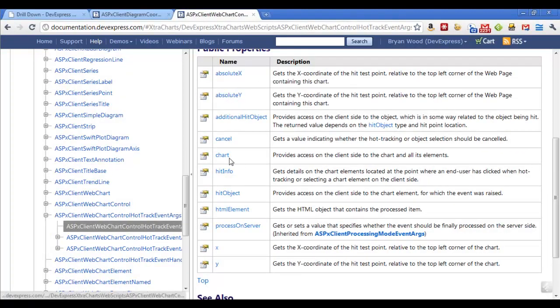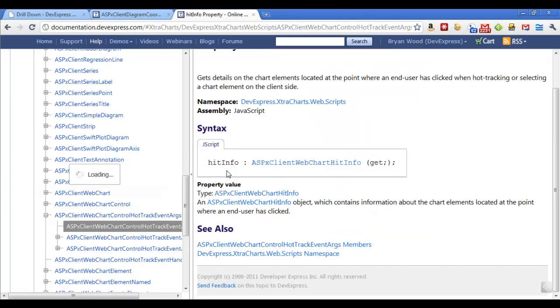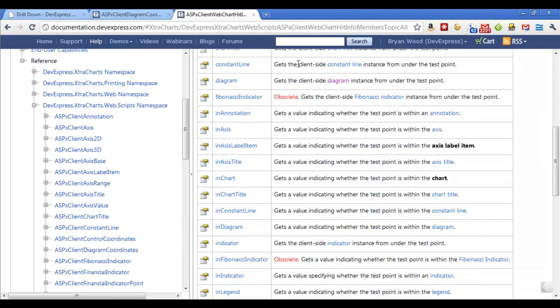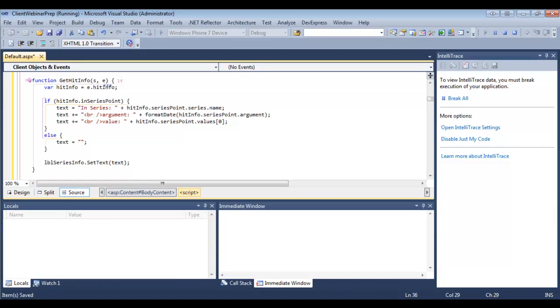As you can see, you can get the absolute values, you can get the chart object itself, the HTML element, so if you're doing some sort of conditional hiding or something like that, you could do that as well. And then the relative x and y, in addition to the absolutes. So, as I said, the one we're going to be looking at is hit info, and hit info has a lot of members. It allows for a lot of functionality, and it really is one of the big methods for this. If you're doing any kind of hit testing, you'll end up using this quite a bit. So take the time, look at the client information. I'll show you how to get to that before we wrap up here.